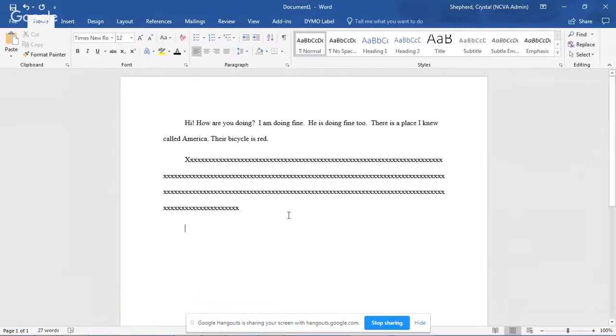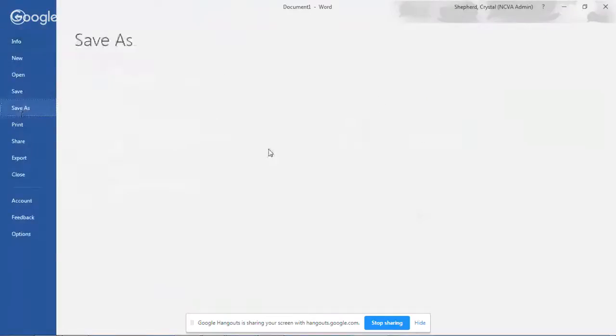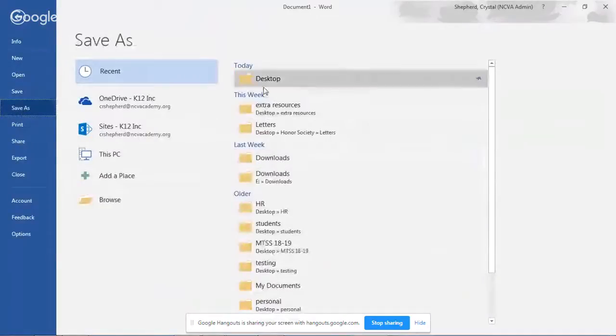Okay. All right, so now I'm going to show you how to save. So I'm going to go over here to File, and I'm going to Save As. Okay, now I always suggest you either save this to the desktop or to an English folder that you know where it's at. Do not trust the computer to save this where you want it to be saved. Computers will save things in strange spots. You'll never be able to find it again. So make sure that you're specifically telling it where to save it.